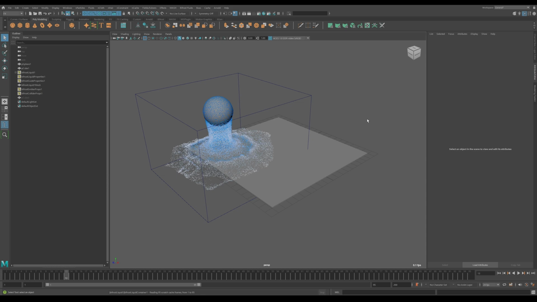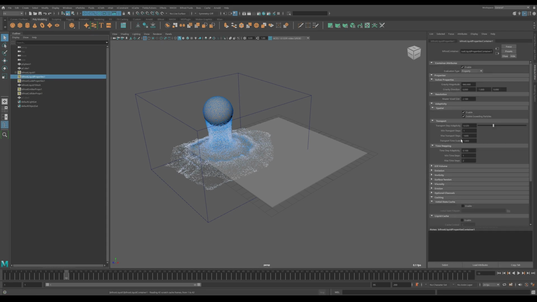So what this shows is that when wanting to use Bifrost, you really have to think about scale, both how your scene's environment and objects relate to each other, and how they relate to how Bifrost works. And this is so important because if you don't take this into consideration, then you can spend a lot of time adjusting the values here in the properties and going around in circles without realizing the real issue. And I'm sure that this could be where many have perhaps struggled in the past in trying to get anything realistic out of Bifrost.